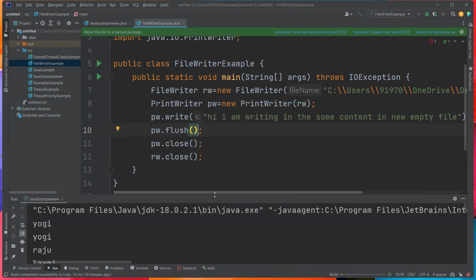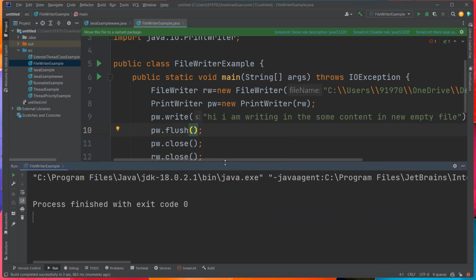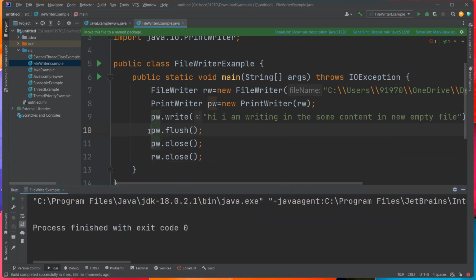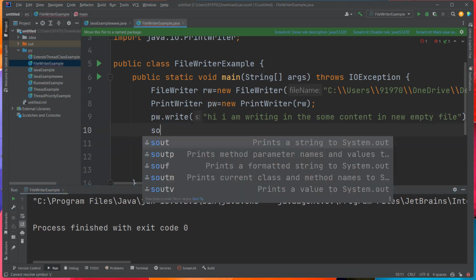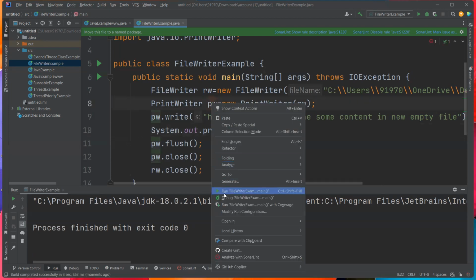Let's see whether this data is in that file or not. So successfully, maybe I can print after the write, saved, or you can say saved instead of that.